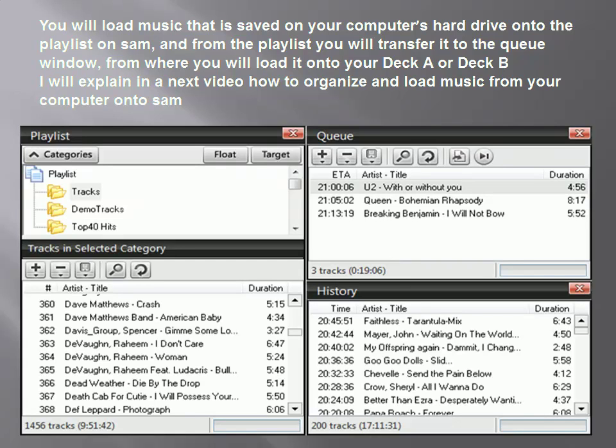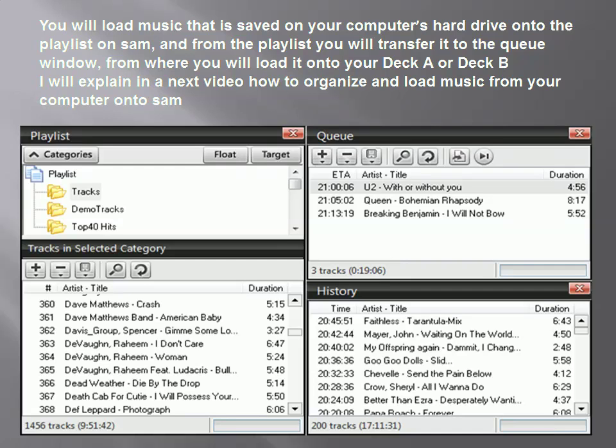How to play your deck tracks during your show. Here you have 2 options again. Remember, you are on manual DJ mode, so you will have to load your tracks manually. You can load tracks onto your decks in 2 ways during your show. 1, you can double click on the track in your queue and it will start to play on your deck, but this could be risky to do.